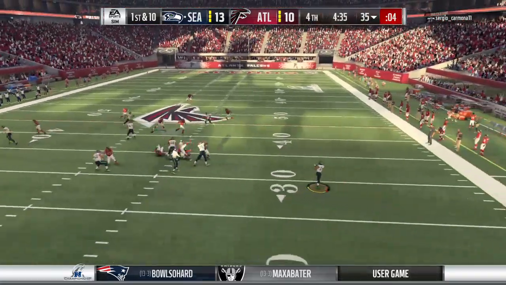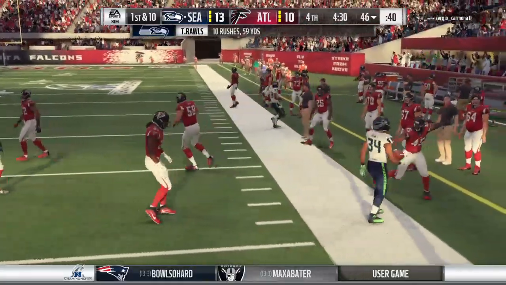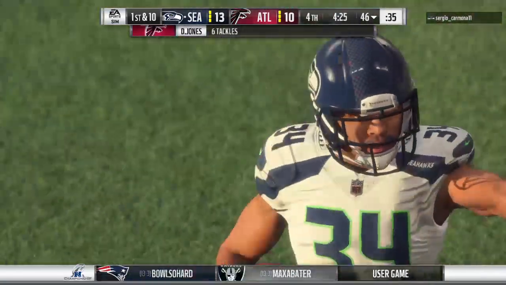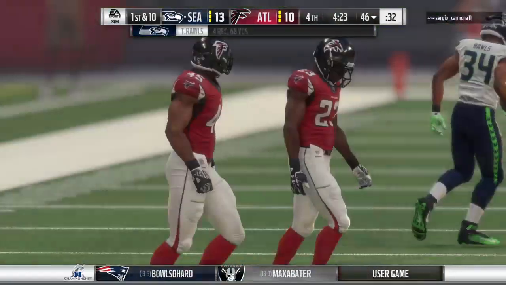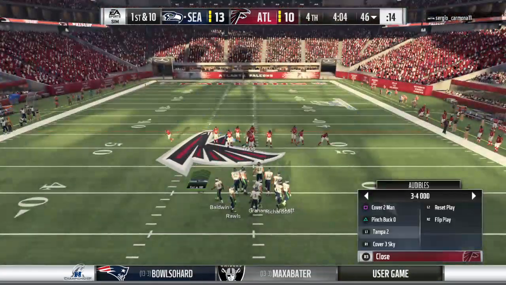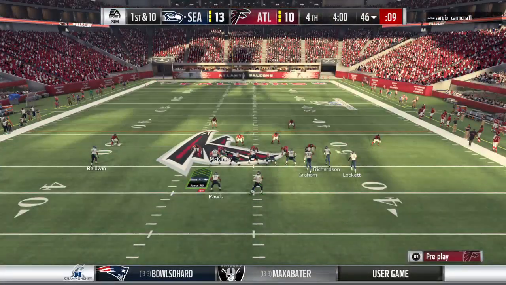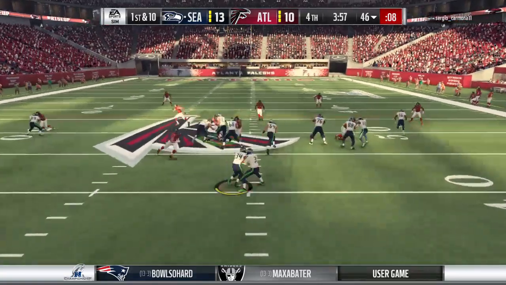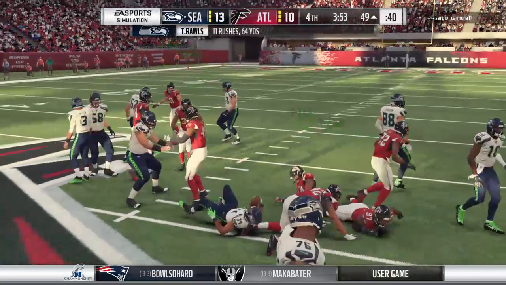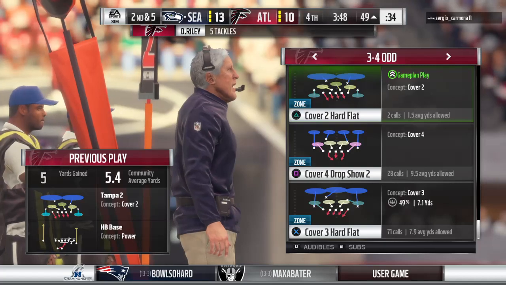On 1st down, Wilson. Room here to run. And able to get this one across the 45 before he's brought down. Give him 11 yards that time and a new set of downs. Back to the ground on 1st. Again, it's Rawls. And able to push his way forward here for a good little gain. 5 yards on the carry. Good pickup on 1st down.